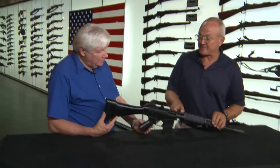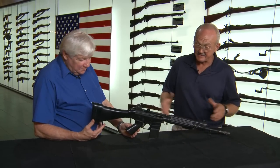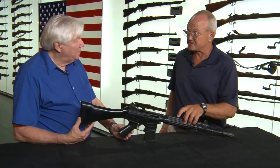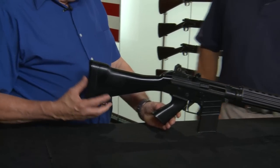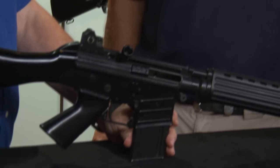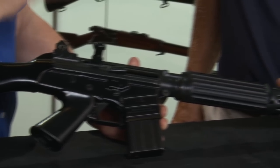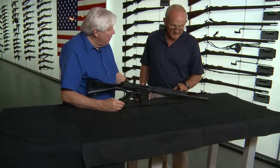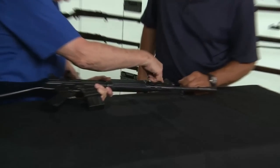We're back from the range and we have the FN Model CAL. I've never seen one before, never even knew they existed, especially in 5.56. I have never associated this line of firearm with that caliber. I had a chance to shoot it — functioned great. So if you could tell us a little bit about the history of this, I think the viewers would really enjoy it. Well, Jerry, this was one of the very first guns that Fabrique Nationale FN built. They were building and manufacturing the FN FAL, which was the .308 rifle, so as you can see some of the lines, the pistol grip, and some of the features of this are very similar.